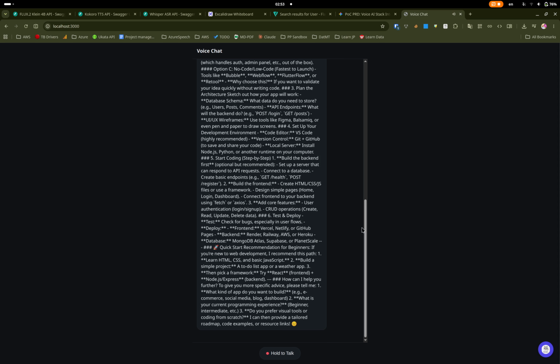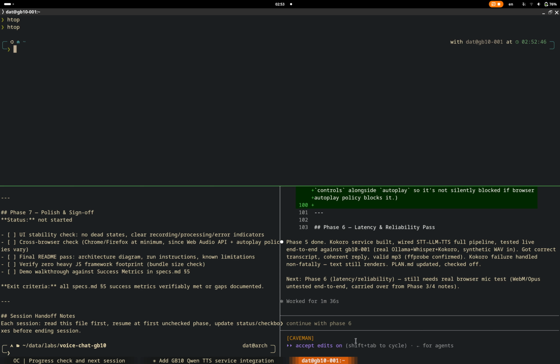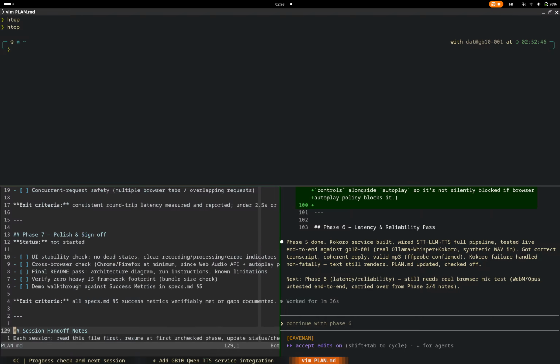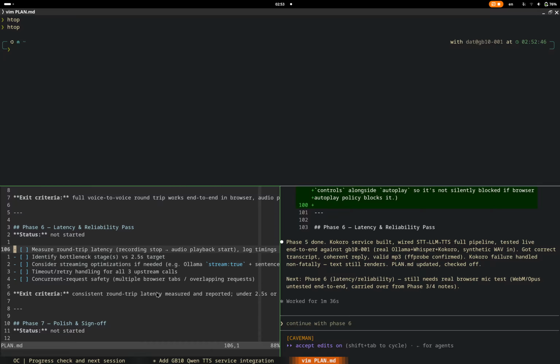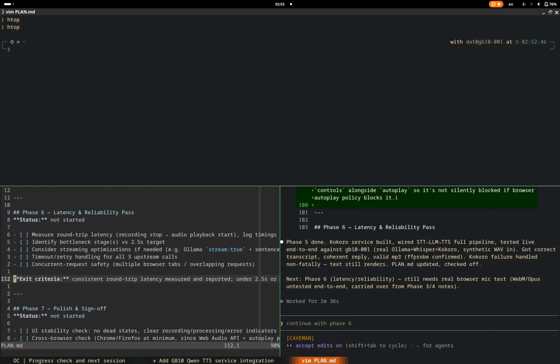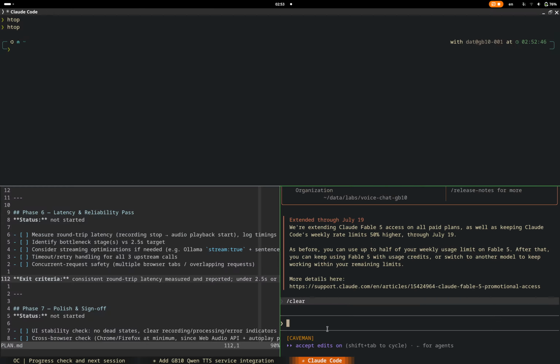Nice. I don't see a button to stop it. But I think we can limit the output characters to make sure the message is short, so the generation is faster. And that is where we start with phase 6. Let's see what we have in phase 6. Okay, I check the plan and start phase 6.